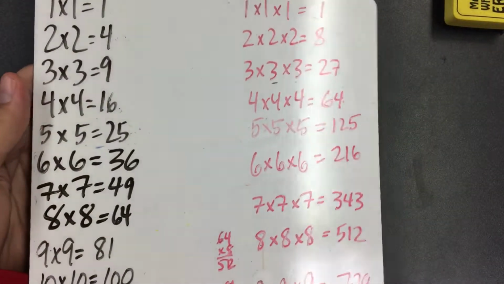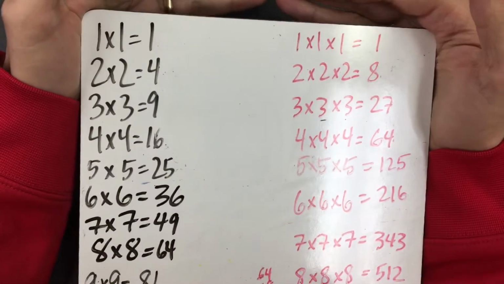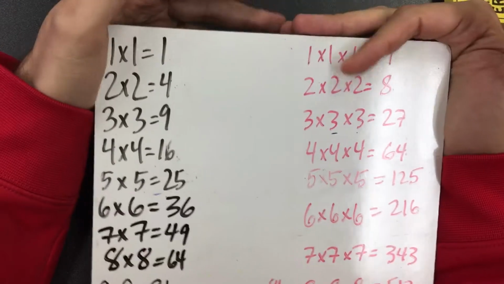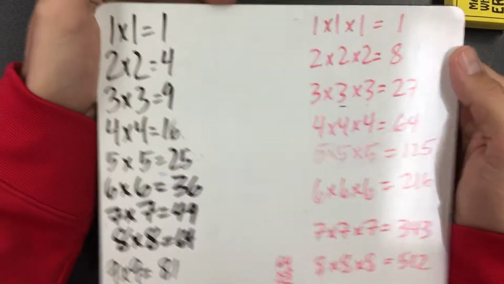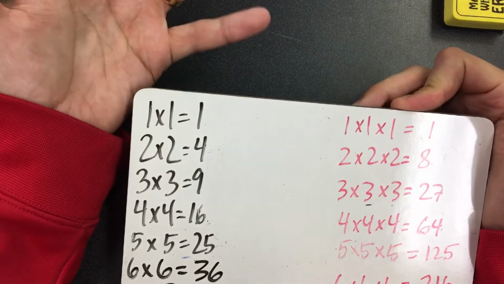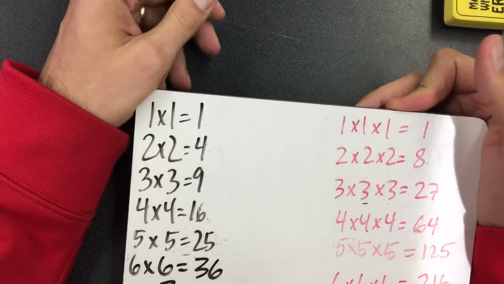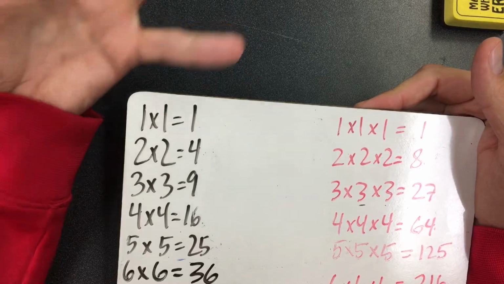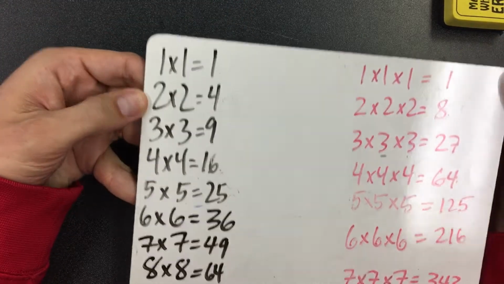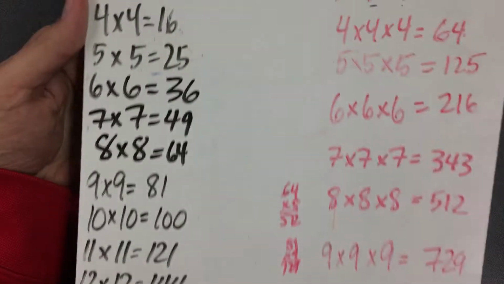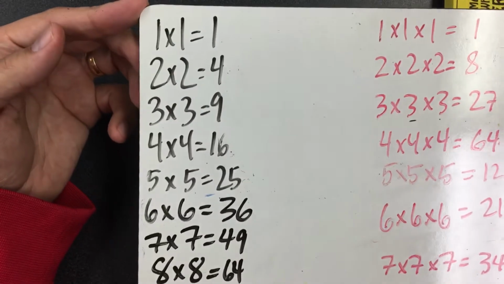Now, I talked about this a little bit in the Google Meet this morning, but if you didn't happen to make it there, if you don't get a calculator, you're going to need some type of reference to help you, right? And so what did I do? Imagine I'm an 8th grader. I'm getting ready to take this test. I know I don't get a calculator on it, but what I do get is a piece of scrap paper. So what I would do is take my scrap paper, and before I even start doing the questions, I'm going to immediately make myself a little reference sheet or a cheat sheet.